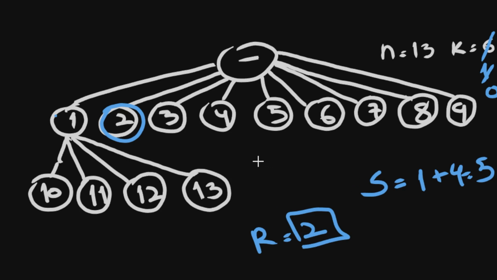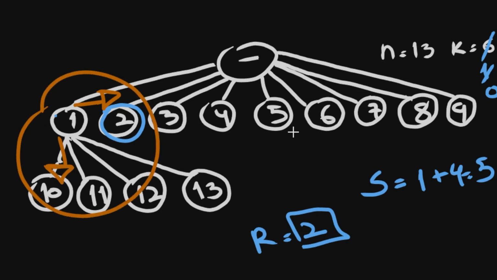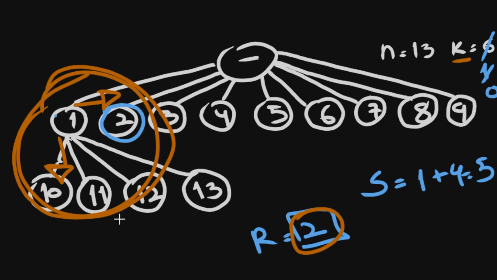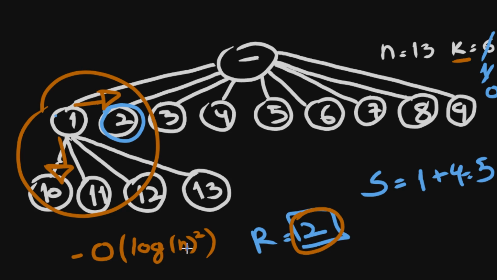So this is the entire approach. Basically, we are trying to move first to the next branch and then to the next level. And we repeat the same process again and again until k is 0, and then we return the node we are standing at. For the time complexity, both of these operations require big O of log n time complexity. So overall time complexity will be roughly big O of log n squared. And space complexity will be big O of 1.